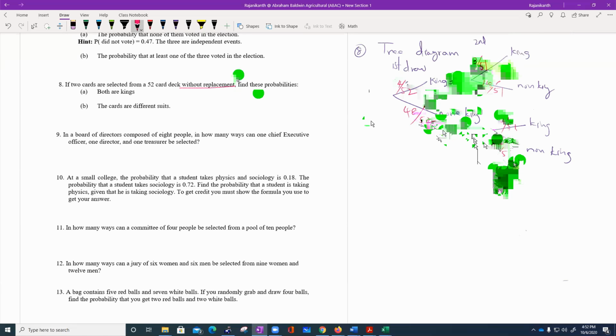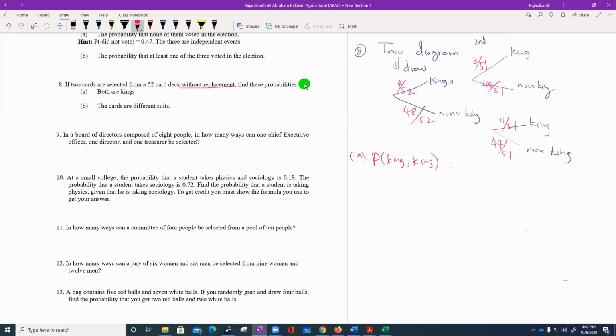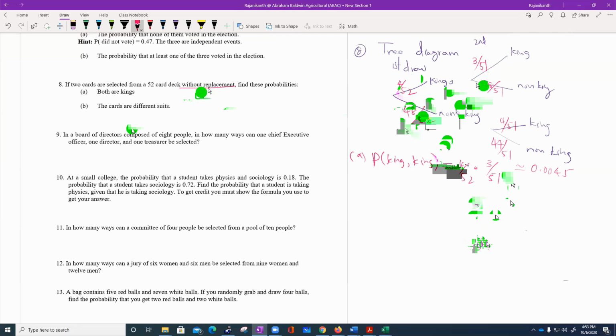Okay. So now the question is what? You are choosing 2 cards, finding both king, king. So that means choosing king, king both. So the first time is 4 over 52. Then times we have to multiply. Second one is 3 over 51. So this is going to be very close to 0.0045. Okay, if you have any questions, please let me know. So you should know how the number I have put here because of the, without replacement, you are not replacing, you are not putting back to check the second card. That is why 1 less, right?